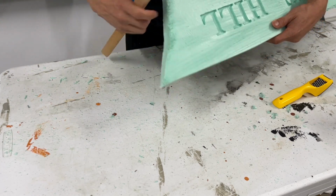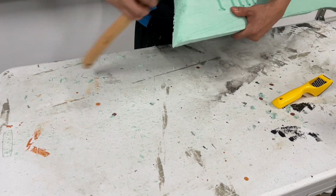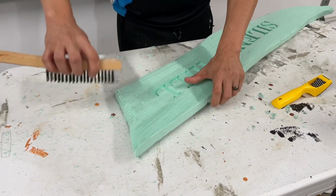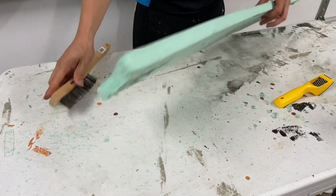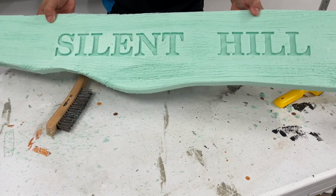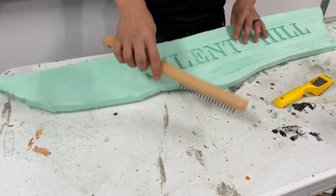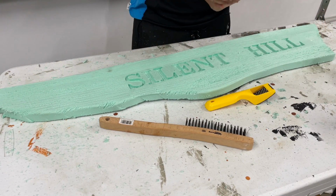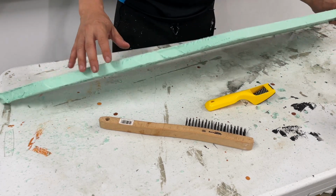And see, it gives it that nice broken edge look. Which is perfect. Just like that. Look at this. Perfect. And I'll keep on going here with the wire brush a bit more, with the shaver as well, just until I get the look that I'm going for. And this is what we're going to do to all of the insulation foam board signs that we've made.